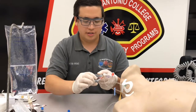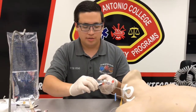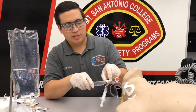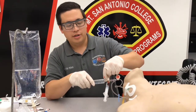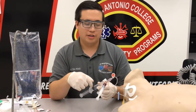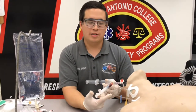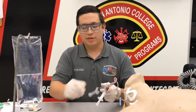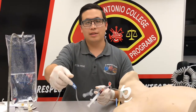I added some red dye just so you can see the medication actually being pushed. Now at this point, we want to close this back off to the flush — that way we don't have to pinch anything and we don't have to worry about it backing up into the flush. We can just slam the adenosine, switch this over, and then slam the flush. No pinching involved. The only thing you need to make sure is that your main line is closed off.